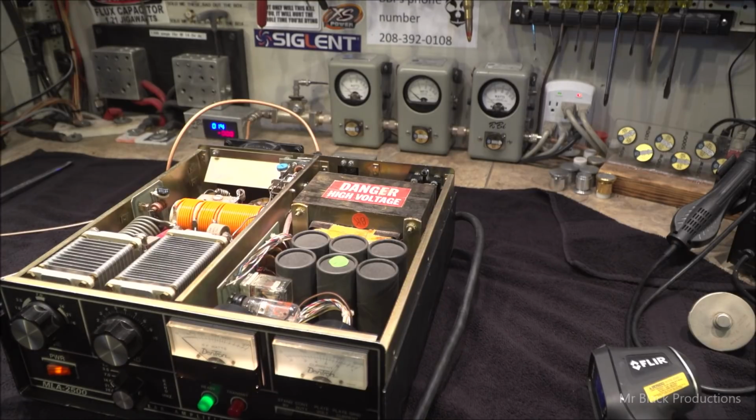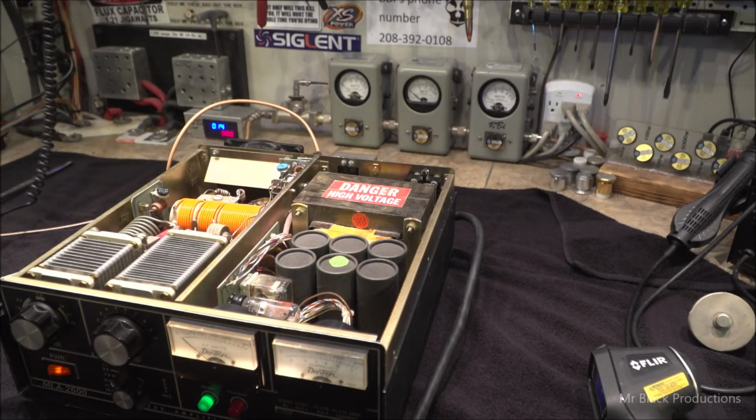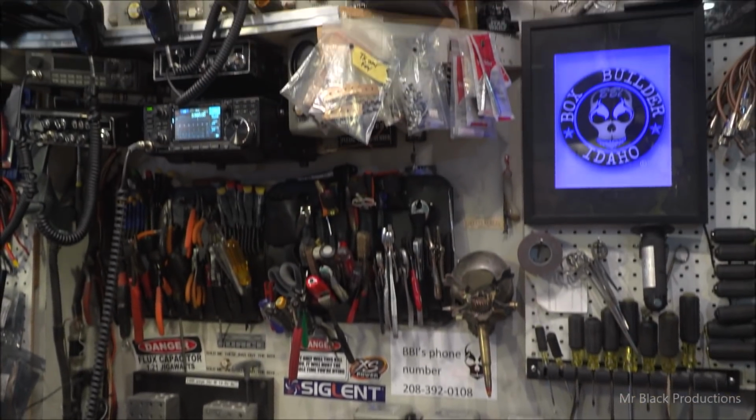So, 80 watts in. About 900 out. A little bit generous on the watt meter on the front. Don't matter. All right, let's go to 80 meters. I'll give this thing its props where it's due. Its input's really low. So once again, now we're on 80 meters.